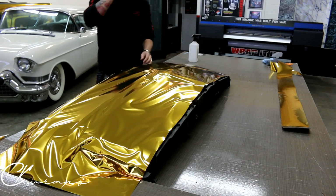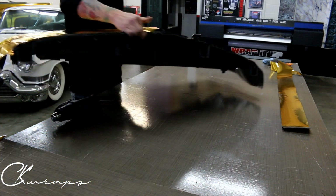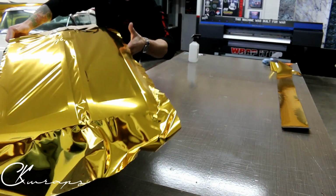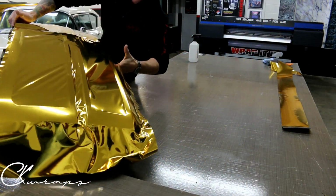So I'm going to flip it around and show you guys what it looks like on that side. Alright, let's have a look at it. We got a gold chrome grill. It's pretty awesome.